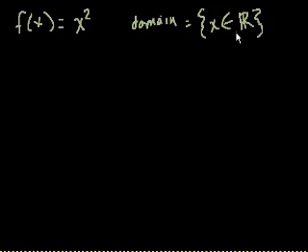This is just a fancy way of saying that, okay, this R with this kind of double backbone here just means real numbers. And I think you're familiar with real numbers now. That's pretty much every number outside of the complex numbers. And if you don't know what complex numbers are, that's fine. You probably won't need to know it right now. But real numbers are every number that most people are familiar with, including irrational numbers, including transcendental numbers, including fractions. Every number is a real number. So the domain here is x. X just has to be a member of the real numbers. And this little backwards looking e, this just means x is a member of the real numbers.